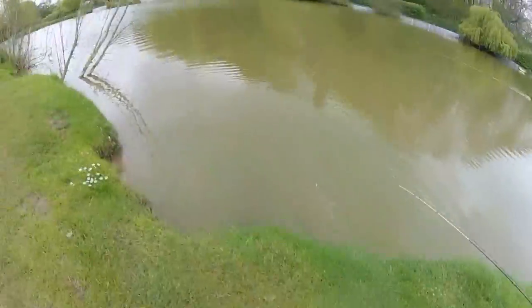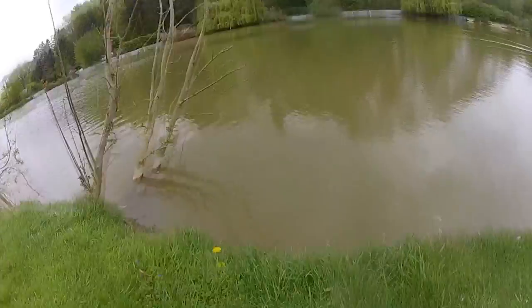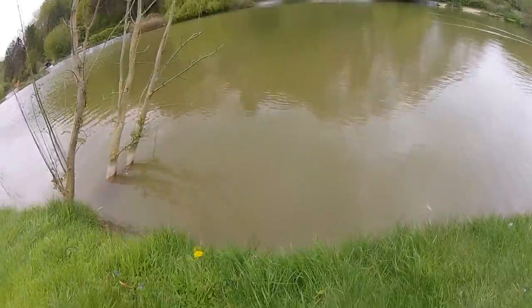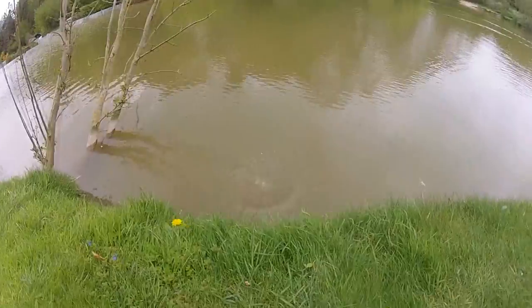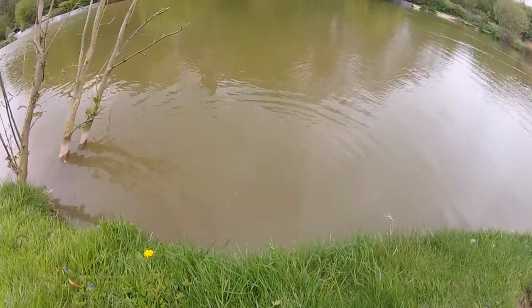There we go. I'm going to do a swim there. I'm going to move along here because I like this bush, I like this overhang, and obviously I can still cast there. Let's put one in. It's pretty windy, it's a very unsummer-like day. Well, it's not summer yet, it's late spring, I suppose you call it.